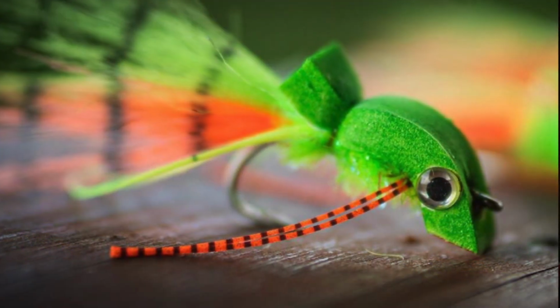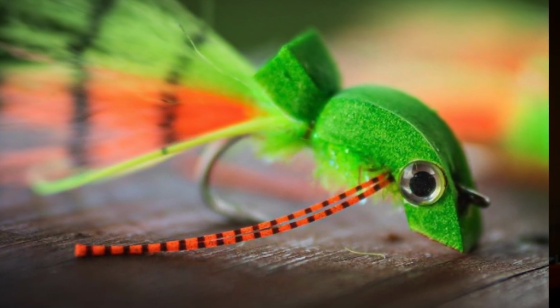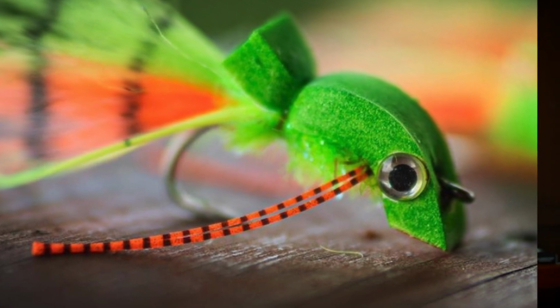Now the other fly is sort of like a wiggle minnow pattern, sort of like a diver. And I've been using 6mm foam to do this fly. And it's sort of tied in a unique way, because you have to tie the material all the way up to the front. Then bring your thread back and palmer the material back to your midsection, and then slide the foam on and fold it back and tie it.